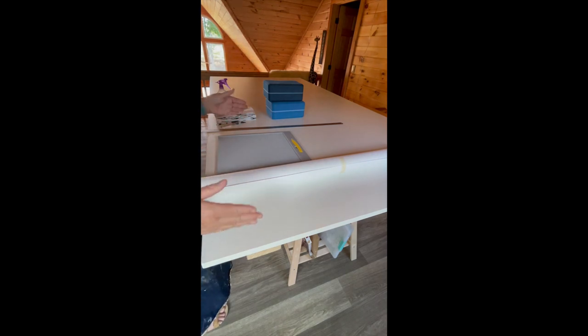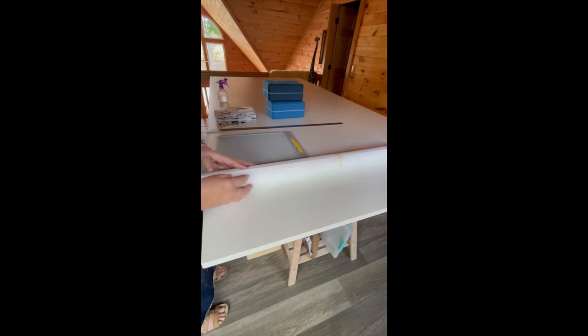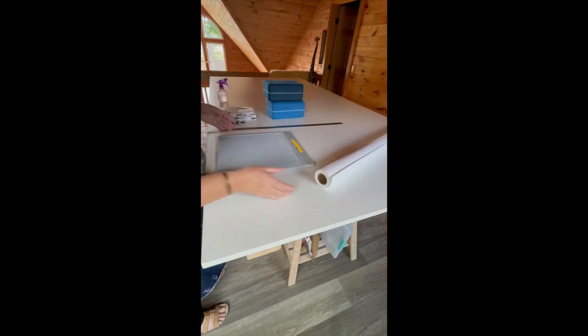Yeah, so whatever you have. Downstairs when I was doing this, I put chairs at each end of the table so that I could roll the paper out and put the end of the roll on a chair so that it wasn't all the way down on the floor. Because if it falls off the edge, I think you're gonna risk tears or creasing and things like that. And while that is not that big of a deal, it's something to consider.